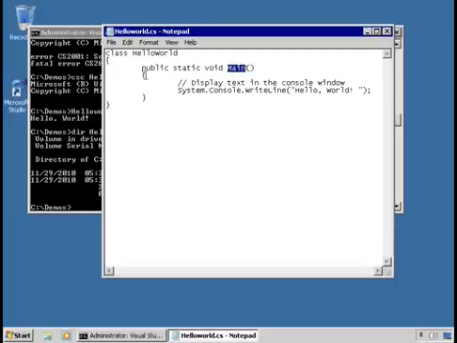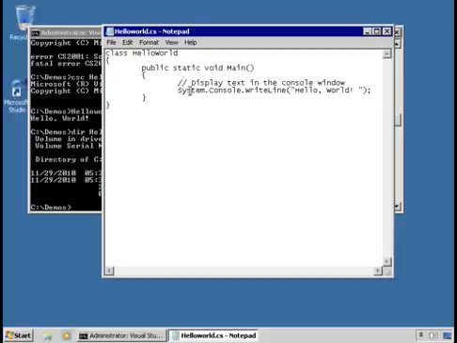Now we have braces here indicating the block of code. Now, if you noticed while I was typing, my tendency is to put the braces in together. I never type the opening brace, type the code, and then type the closing brace. That's just my personal style. You have to decide for yourself how you're going to type, but it's way easier to put the braces in first. Now within the braces, I have this comment. Comments are just, well, comments to you in your code so you can read the code later and understand it. Of course, this code is pretty self-explanatory, making this comment pretty much redundant, but it's there.